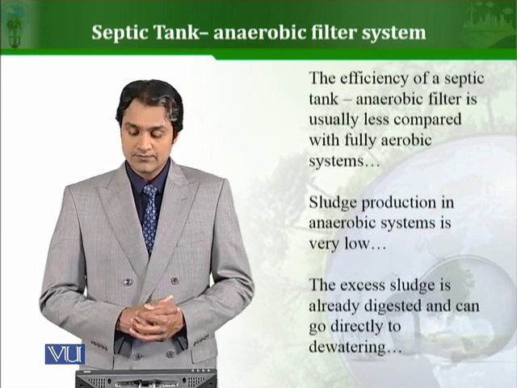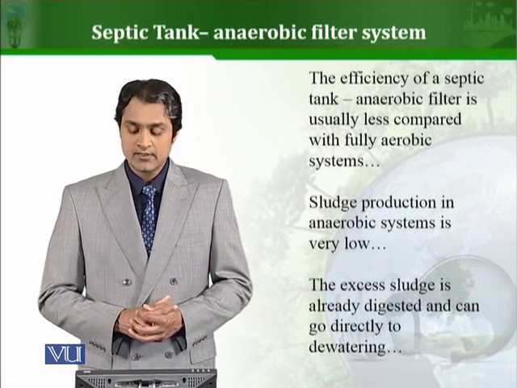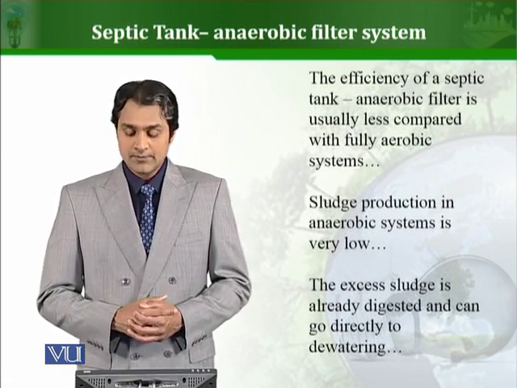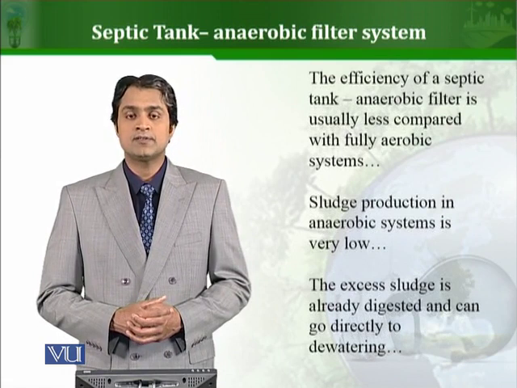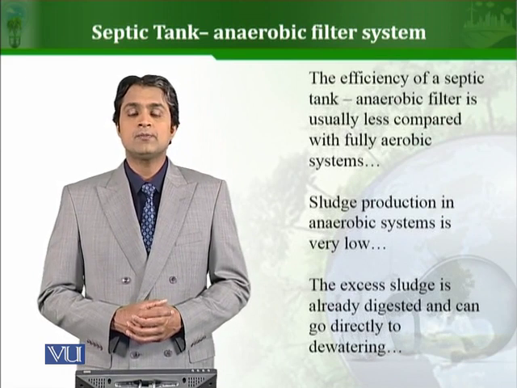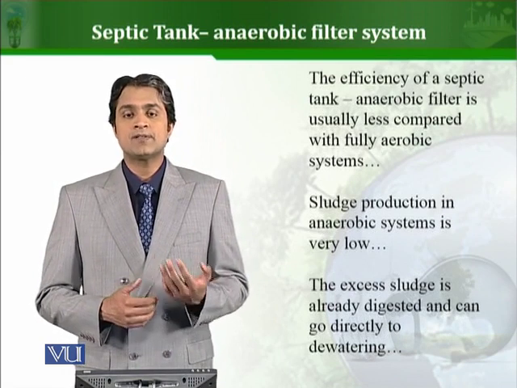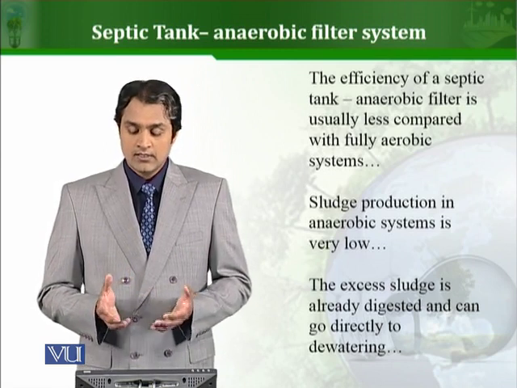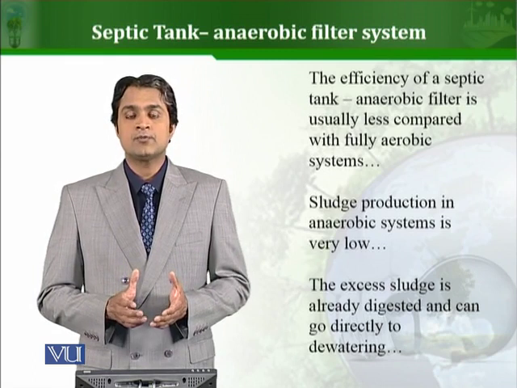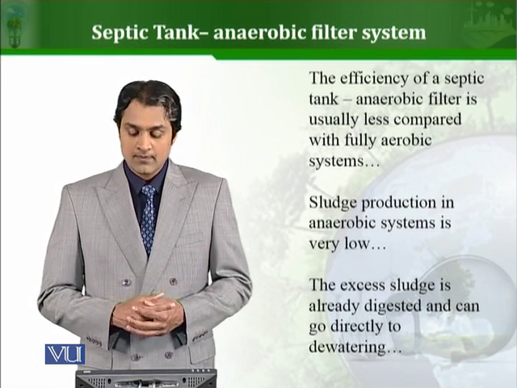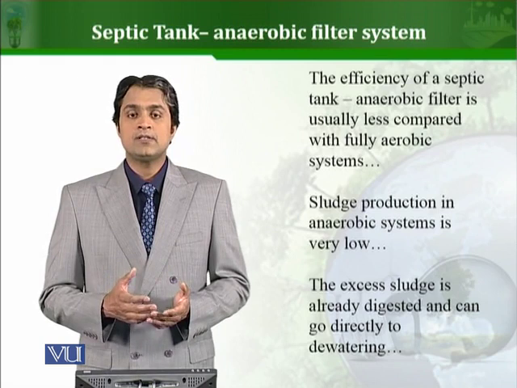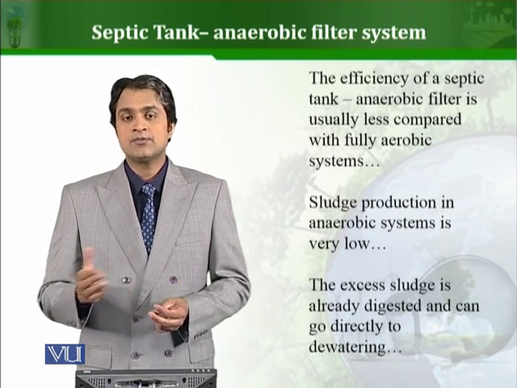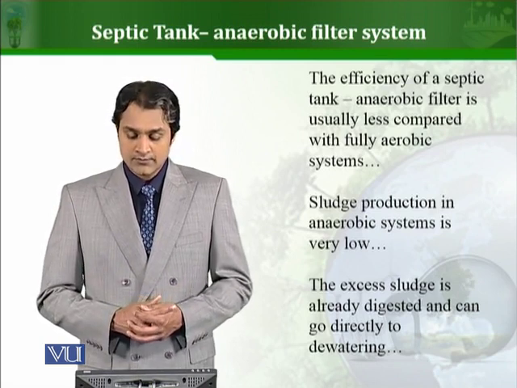Now the efficiency of a septic tank attached with an anaerobic filter is obviously most of the time less as compared to a fully aerobic system. Why so? Because in an aerobic system there are so many different aerobic processes that operate, और उसकी efficiency obviously ज़्यादा होती है as compared to sole anaerobic processes operating in such systems. So that is also why we need to have a further downstream process of wastewater treatment.